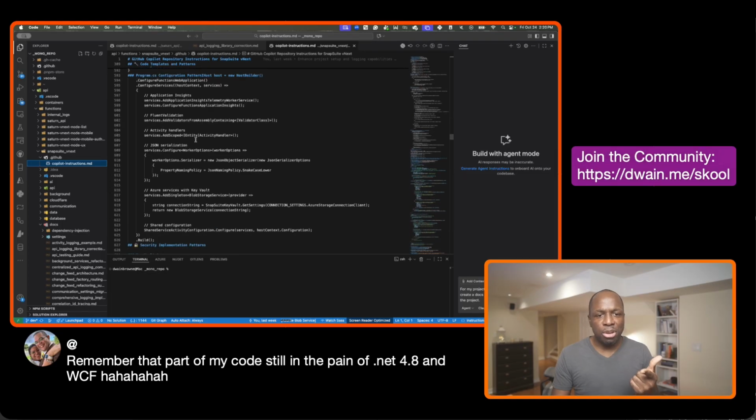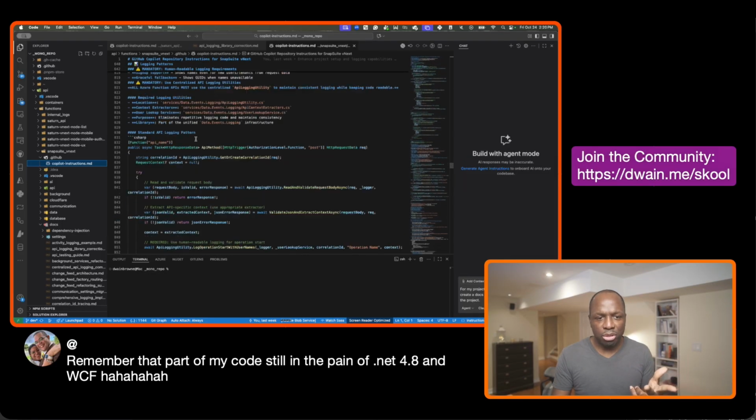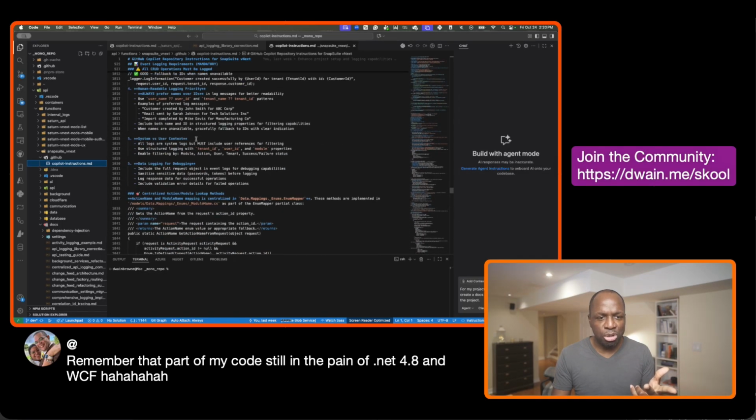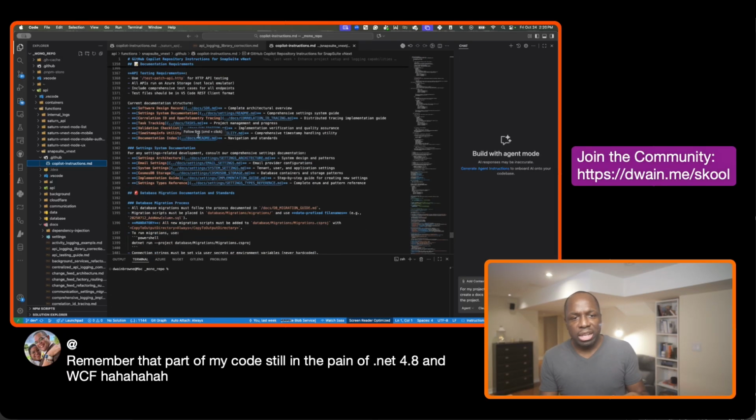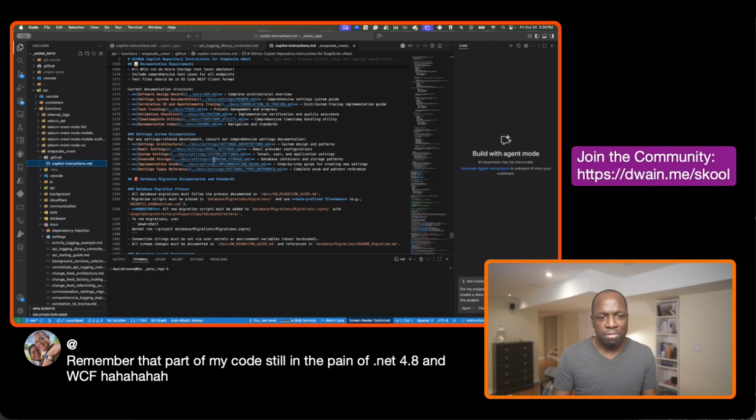And I highlighted a bunch of the stuff that it cares about, and it has lots of samples, right? There's a pretty big file of context here, and all the references to all of the different MD files, documentation files. This made just an enormous jump in terms of productivity.